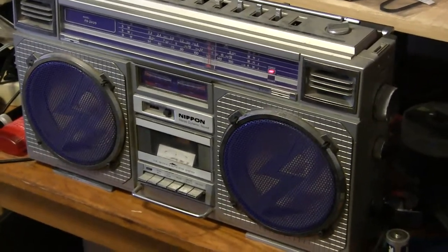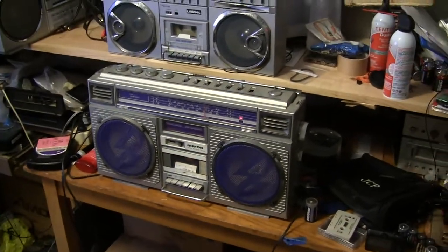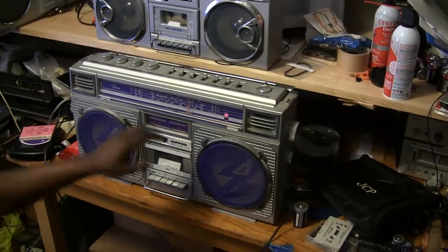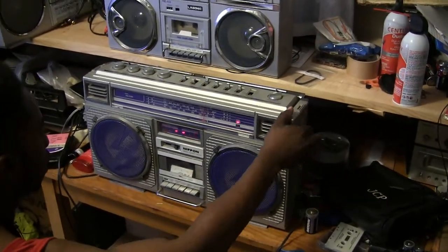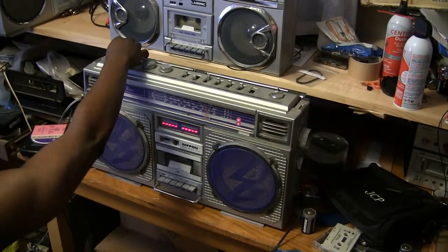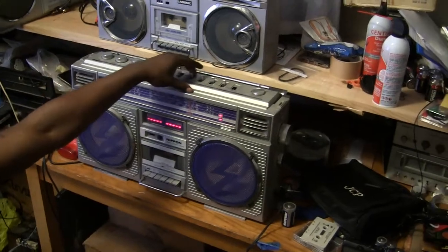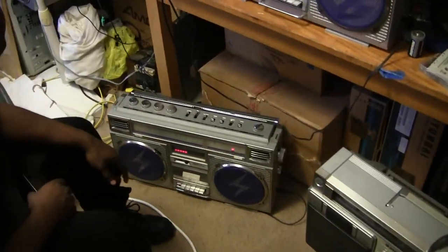What do we have here? We have a Nippon. There's a Nippon — I think we have that plugged in because I only have so many batteries. I'll turn that on and crank it up briefly. It's 101. Good. And there's another one down here on the floor, I think plugged in. They all work.